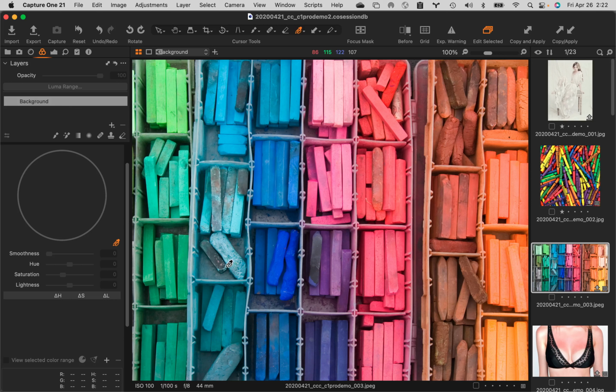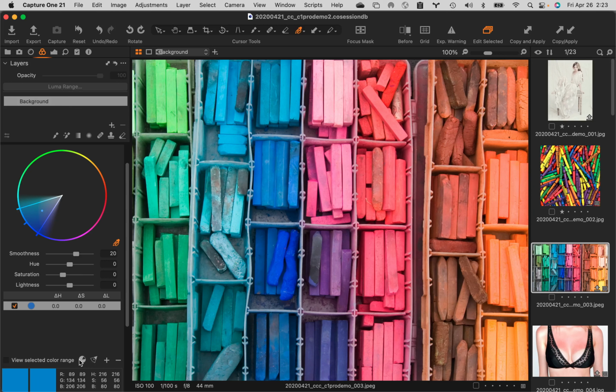All right, this, in my opinion, is a bug that exists in this, and I just want to show this to you because this can get really frustrating if you don't know it. So pay attention to this one. We're going to start the same process again. I'm going to click on the blue chalk, the second one down. And typically my move is always to simply expand the range. Again, you can see only the very smallest of saturation is out of this range, and then the very smallest of the desaturation is also out of this. I always click on this part just to give me everything else.